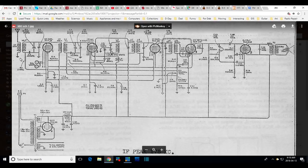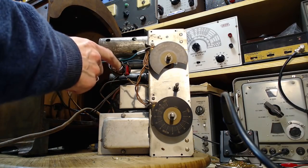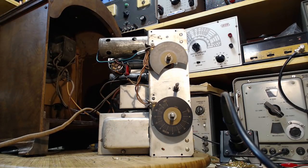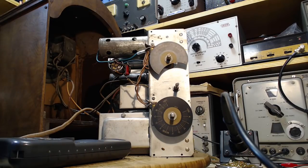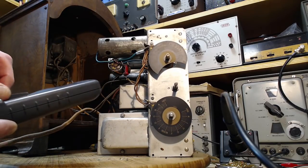Okay, so we're out here on this antenna coil now, and here's a capacitor right here, 0.05, that all looks right, and it's connected to a resistor here, 2 meg resistor right here. So we can always take a look at this resistor too. So 0.05 is the size, and one side grounded, the other side goes to this resistor. Okay. So here's the capacitor here. Here's the resistor. Let's check and see if this is a 2 meg resistor or not. It's going to be 2 megs or more, I would imagine.